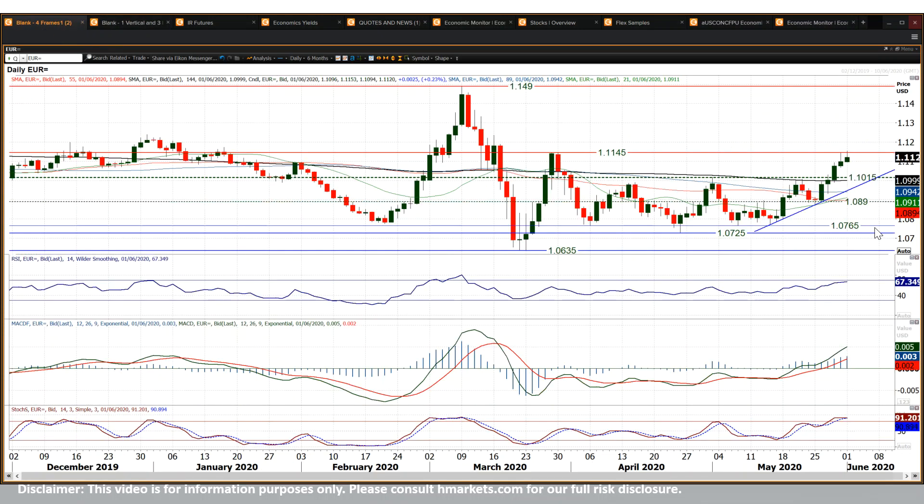There is a slight air of potential correction on EUR/USD — nothing too significant. I'm not saying it's going back down to the 1.07s or anything like that, but you could see a pullback towards that neckline around 1.1015, which is the breakout of the consolidation rectangle. That's not far off where the uptrend would be developing through this week, so it's possible we could start to see a little corrective slip back.